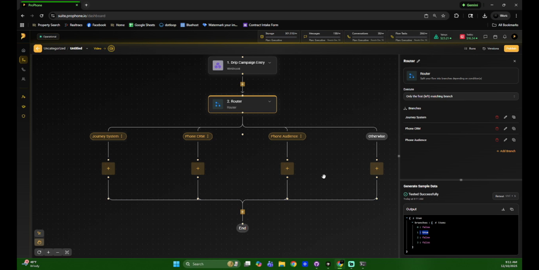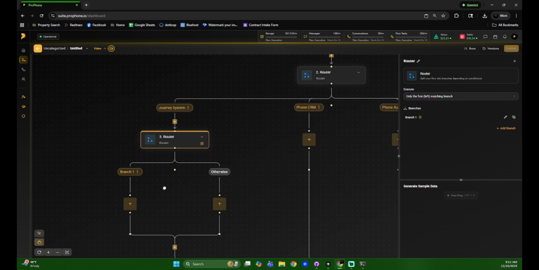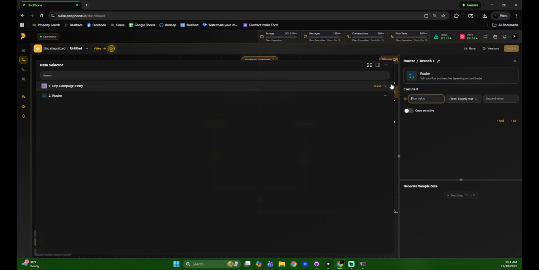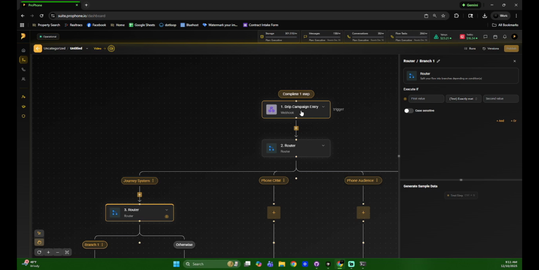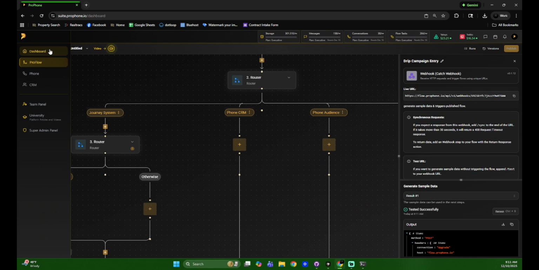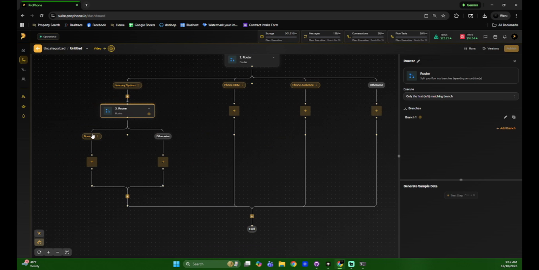Now, in the journey system, we're going to go from left to right. We'll configure this left to right. In the journey system, you can have router steps, and you can add another router here if need be. And you can do the same thing here. You can basically have it filter by stage. So if I go to, actually we need to send it so I can show you guys what that looks like. I'm going to have this whole template saved in the actual templates area right here as well. So you can access this entire flow by clicking on use template, and this whole structure will already be built out for you.